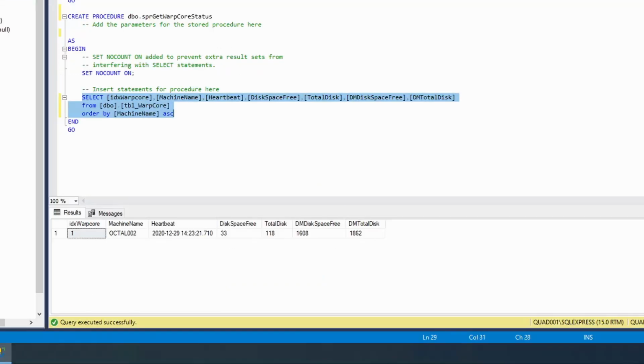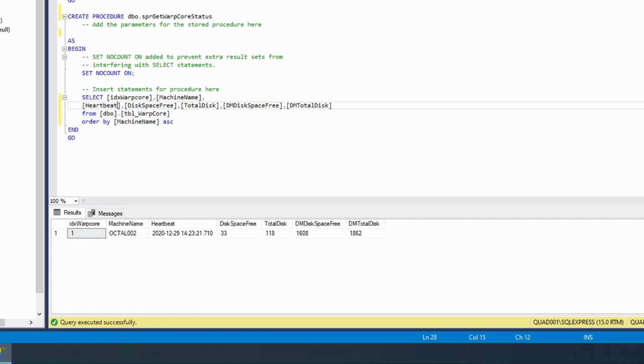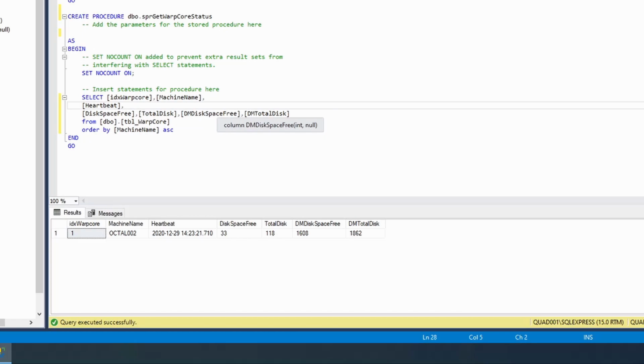However, rather than pulling back just the heartbeat, we want to pull back an active or an inactive status. So we're going to do something a little different on the heartbeat. So we'll just push that down to a separate line, and we're going to use a case statement here. And when the heartbeat itself is less than 15 minutes old, then we'll say the machine is active. Otherwise, we'll say inactive.